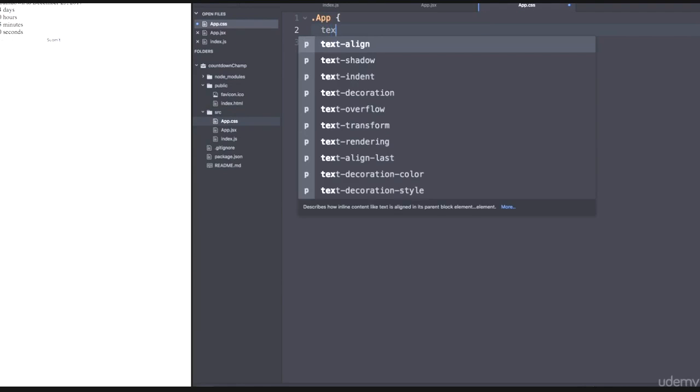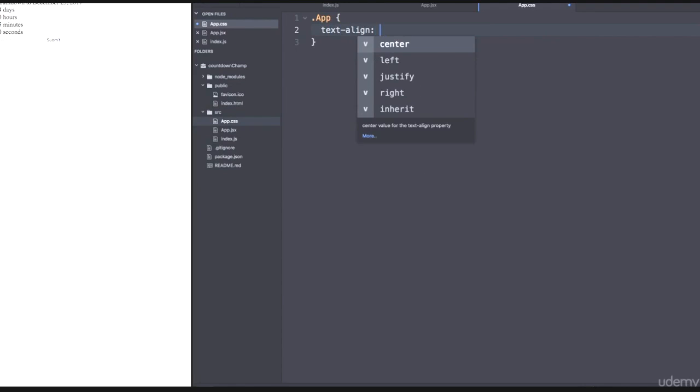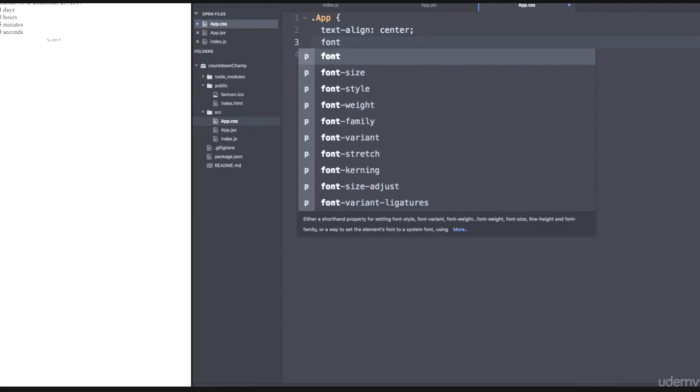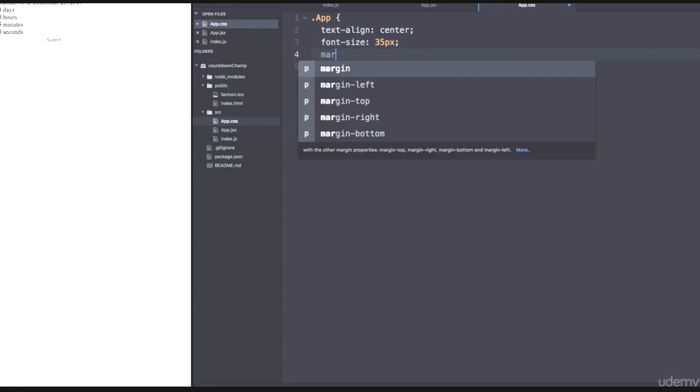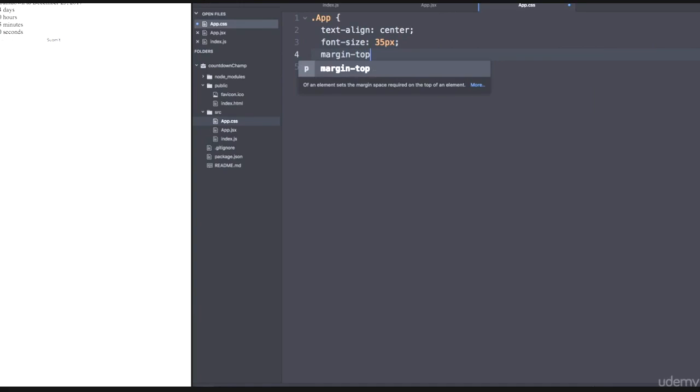And then we'll say we're going to align all the text to the center. We're going to make all the fonts around 35 pixels, so that way we can actually see it. And then we're going to go ahead and give this a margin. I don't want it to be touching the top. So we're going to say 20% because that's a nice adaptable number whenever you're changing the screen width.